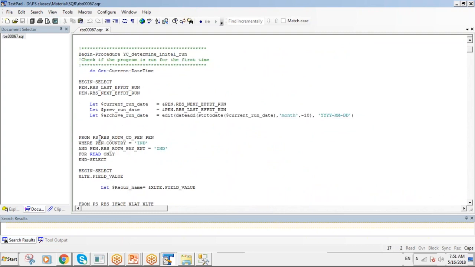Let us say this is the table name in the database. This is the field name in the database. Have you observed? Ampersand. Here they are fetching the data. They are using ampersand. This is called SQR column.